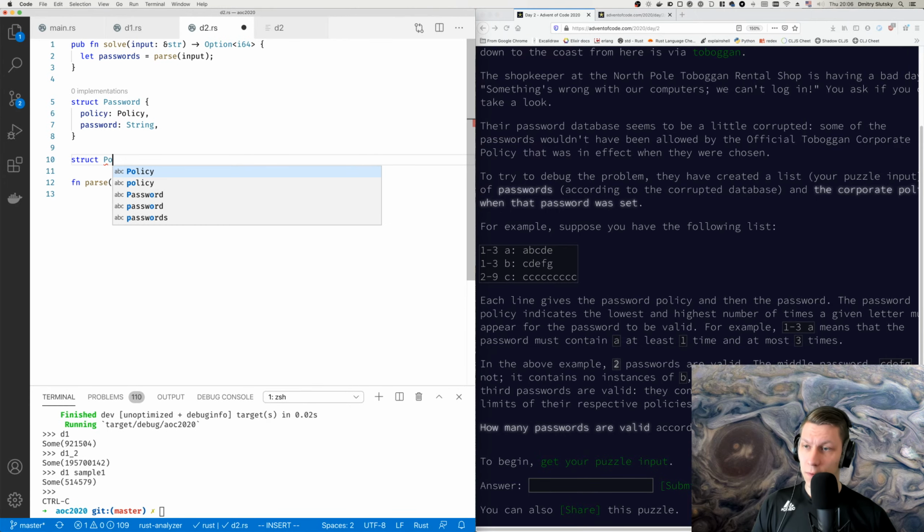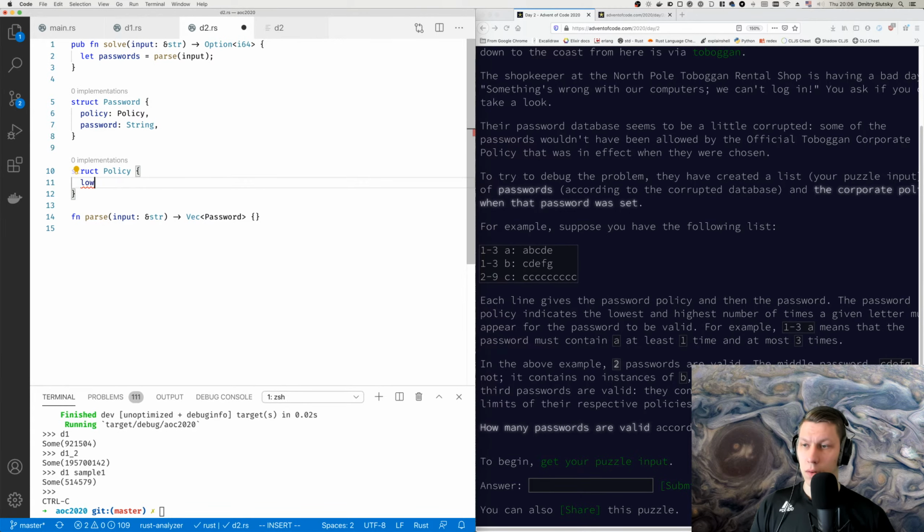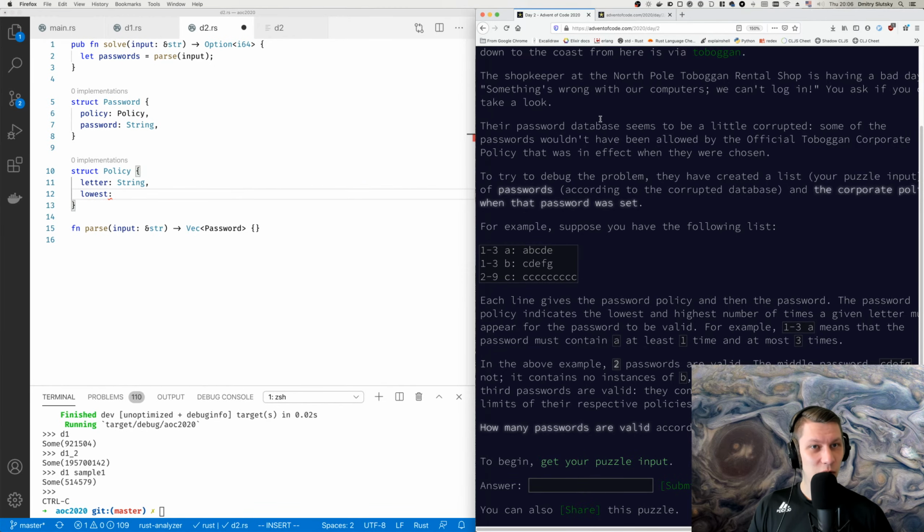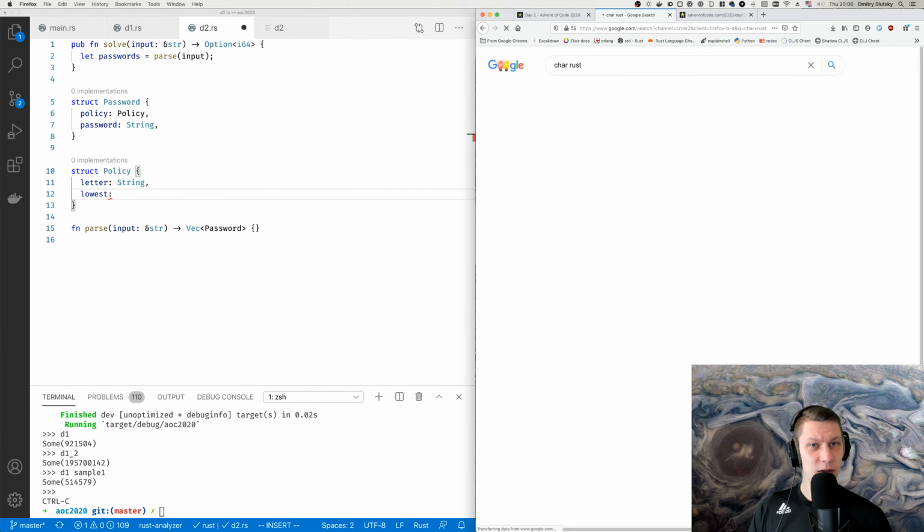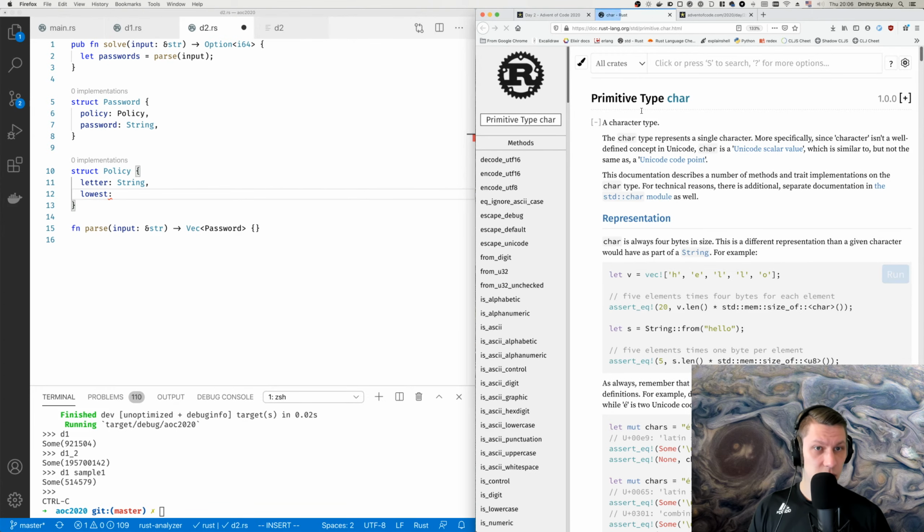And the policy thing will be the lowest number of repetitions, and the letter, which probably will be a char, I guess. I will be very dumb and just do a string because I actually don't remember char in Rust. How is it? Yeah, it's a Unicode scalar. Well, okay, we can use char. I think I never used chars in Rust before.